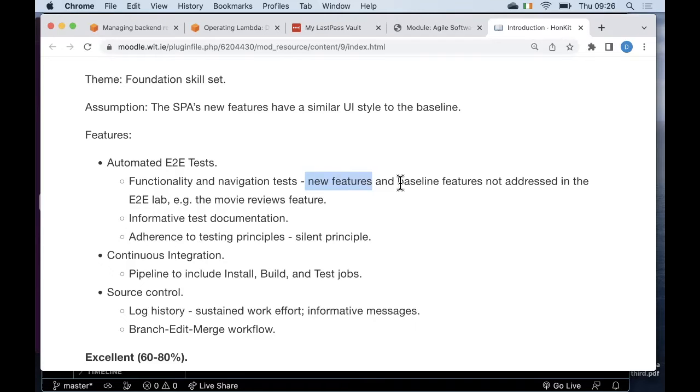In particular, I'm thinking of the movie reviews part of the baseline React app. We didn't go near that really. So you will have to develop tests for that part of the React app, as well as whatever new features that you have developed.